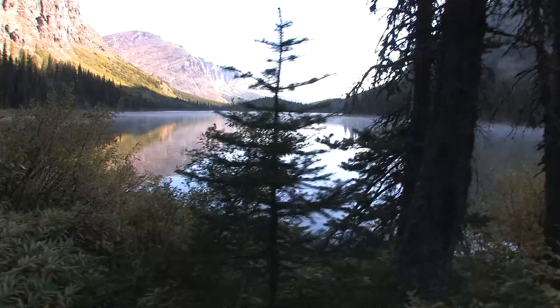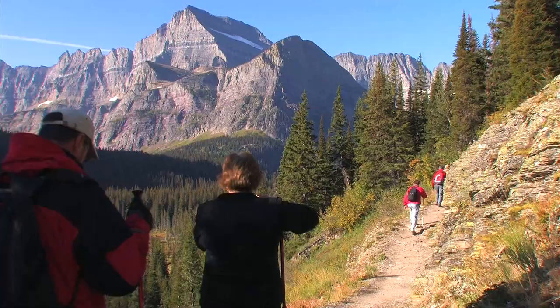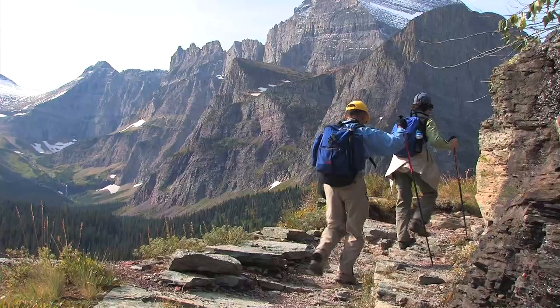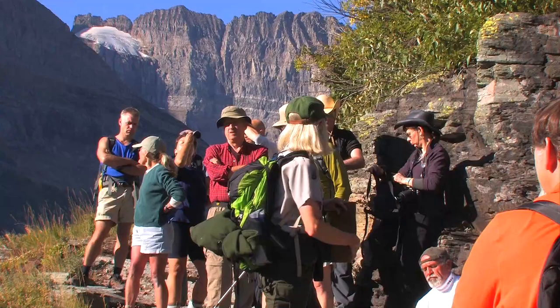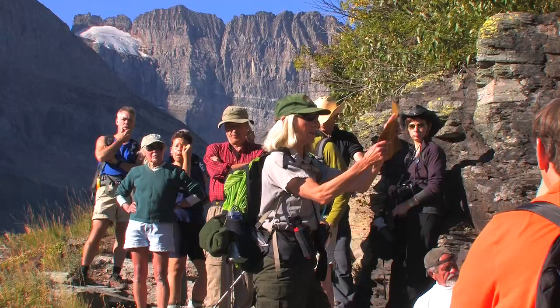Just a few hundred yards from the boat landing, the climb begins. The trail gains a few hundred feet in the first 30 minutes, and on most days the wind grows stronger. Soon your efforts pay off with amazing views of Mount Gould, which dominates the head of the valley. On ranger-led hikes you'll have plenty of time to rest as you learn about local geology, wildlife, or any subject in which the ranger is fluent. This ranger tells us the sediments which make up the rock of this trail are very old — the layers were laid down hundreds of millions of years, even before dinosaurs existed. Recently, rangers have had to explain why so many trees in the area are dying — the answer is an infestation of a boring beetle and a budworm that feasts on new growth.